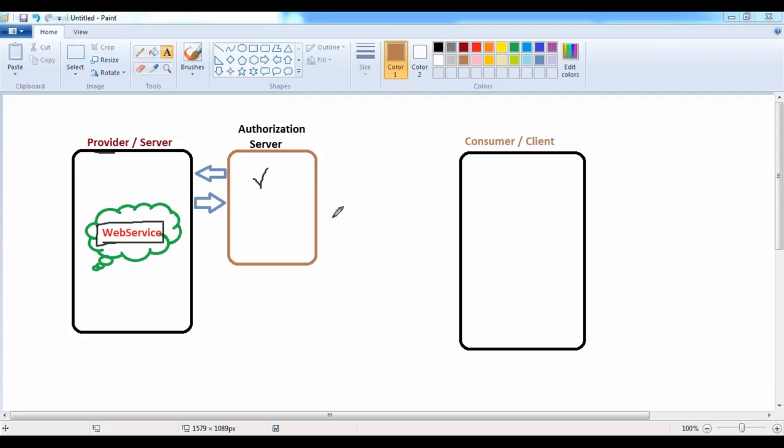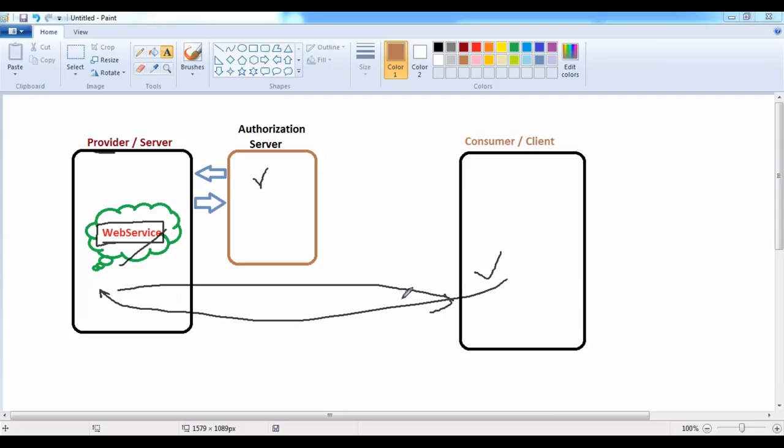Previously, we had the client and the server. The client interacted directly with the server and it gave the response back. But now we can't access that server directly. There is a mediator layer, that means one more authorization server is available. Then how can we invoke this kind of web services, which are completely protected resources? First of all, we have to interact with this authorization server, get the required permissions, and then only can we invoke that web service.